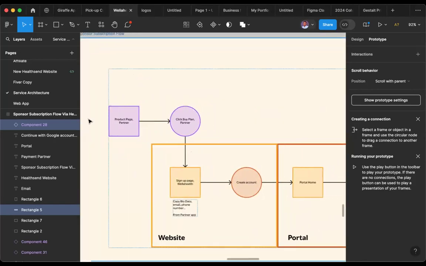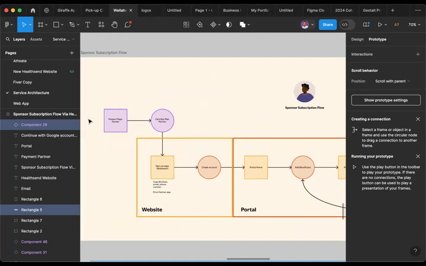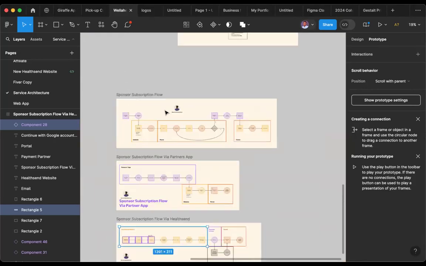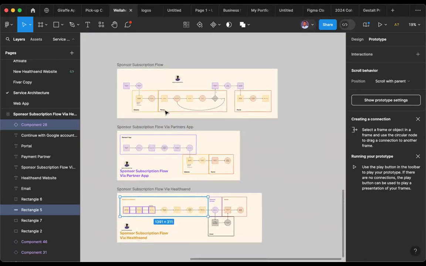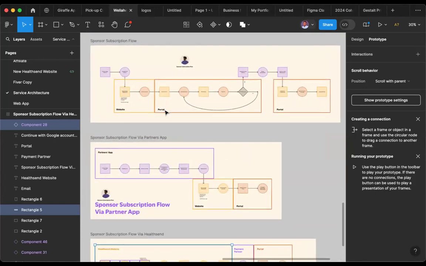Right. Okay. So the idea, as I told you, is a product that will allow people who have Japa'd to buy a product for their loved ones at home.